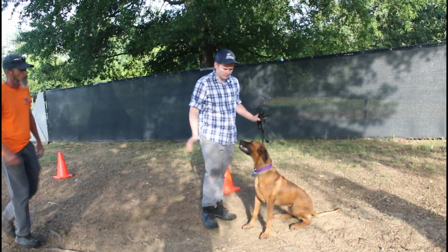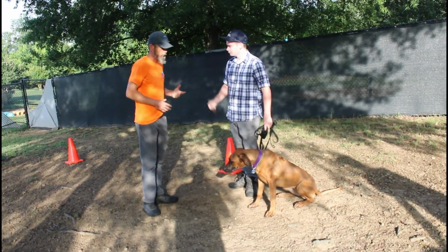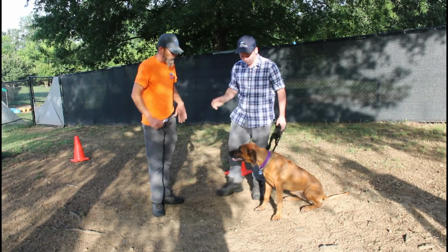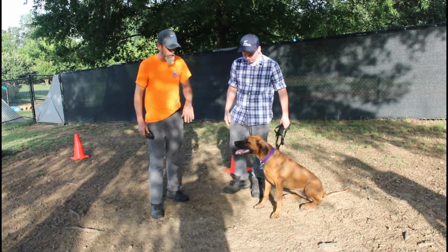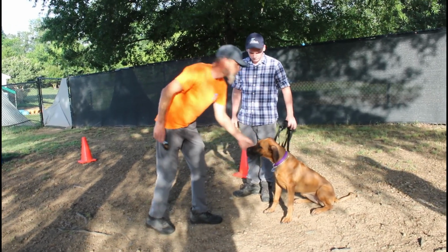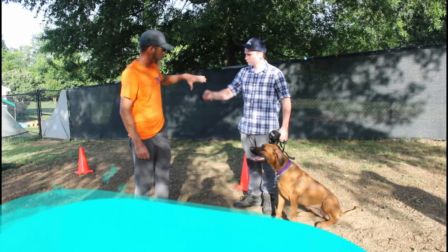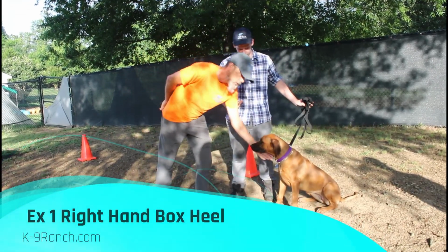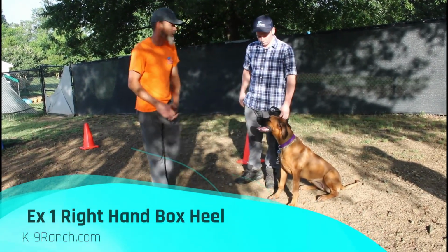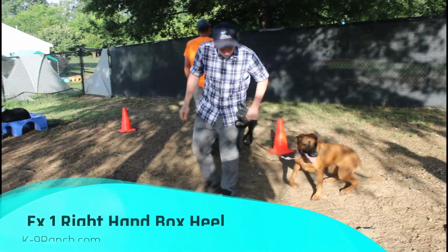Good girl. And again, we're trying to position all of our distraction off of the handler's right side currently, so he can close and split the stay signals. May I? Good. So we can hand off things a la one in our advance and then pet the dog a la two in our advance. Good girl. All on the base of the pup. Release, shake the dog out. Good girl.